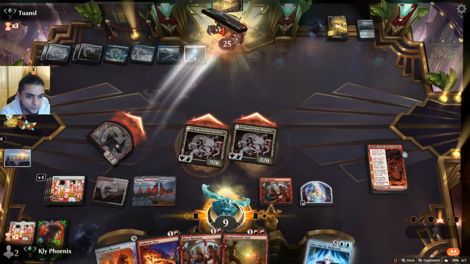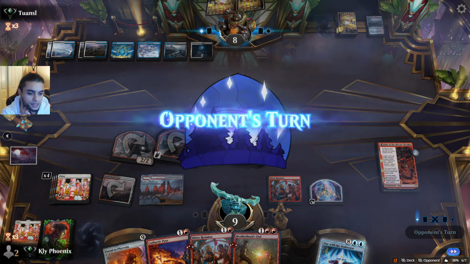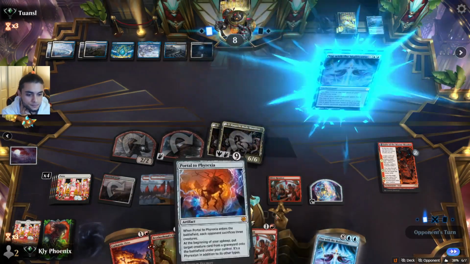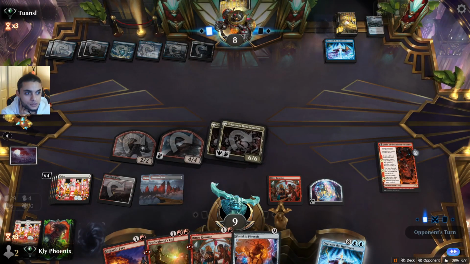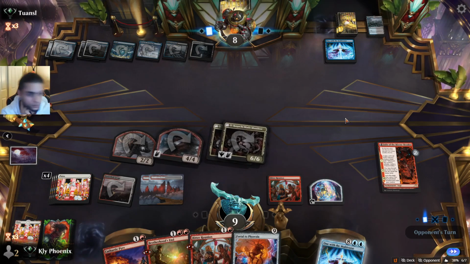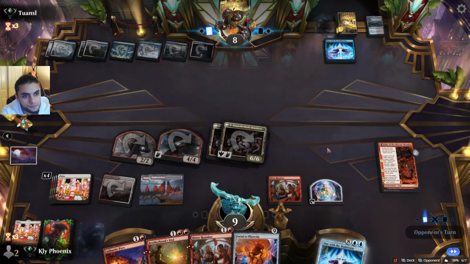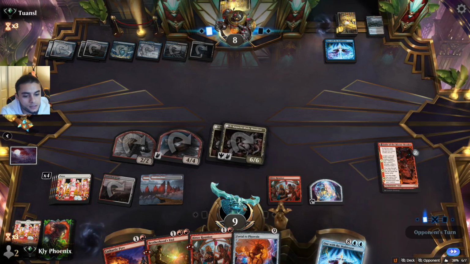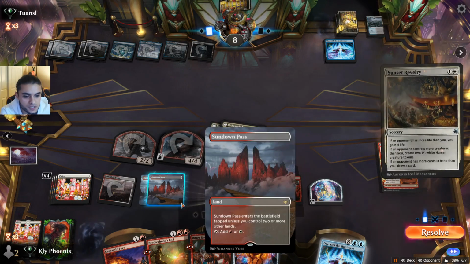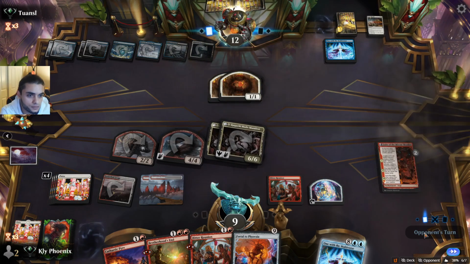Okay. They're down to 8. We're gonna pass. They hard cast that. Yeah, they're looking for a way out. It would be insane if they had a Farewell off the top. But let's see. We can hard cast this too next turn. 8, 9, 10. Yeah, treasures for blue. And then 4, 5, 6, 7, 8, 9, 10. Sunset Revelry. Interesting. But not good enough.